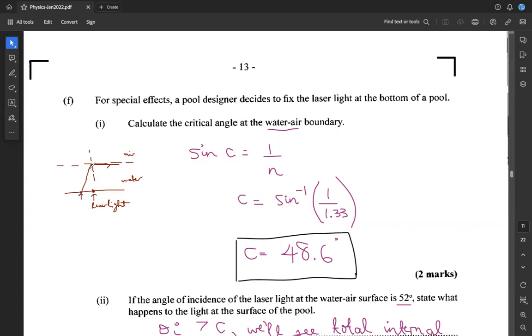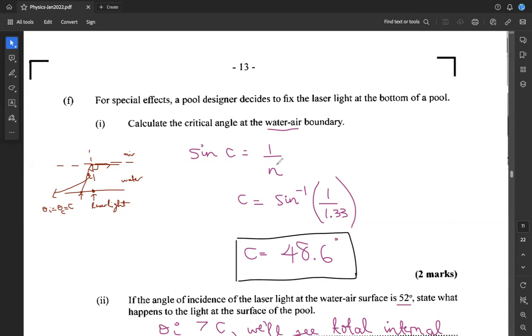And so this here would be our angle of incidence, right? And our refracted ray would just graze along that air-water boundary. So this would be a 90-degree angle here, right? And so we know that when we have this kind of setup where it's just grazing along the surface, the theta I, or angle of incidence, so this angle in here, that theta I is actually just what our critical angle is. And we can call it theta C or C, it's the same thing. So that's our critical angle, and they want us to find this angle here.